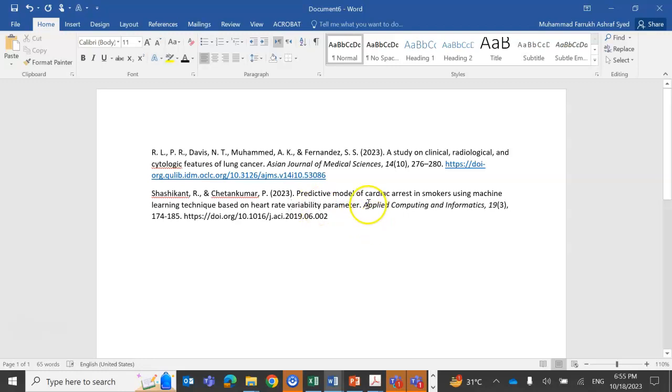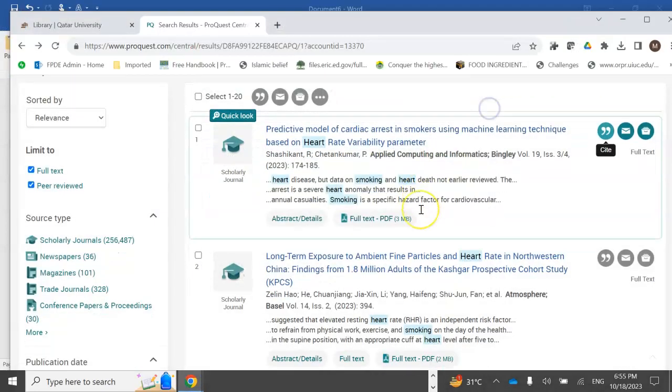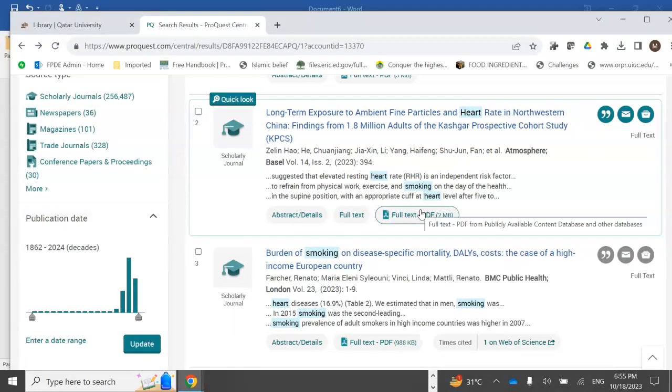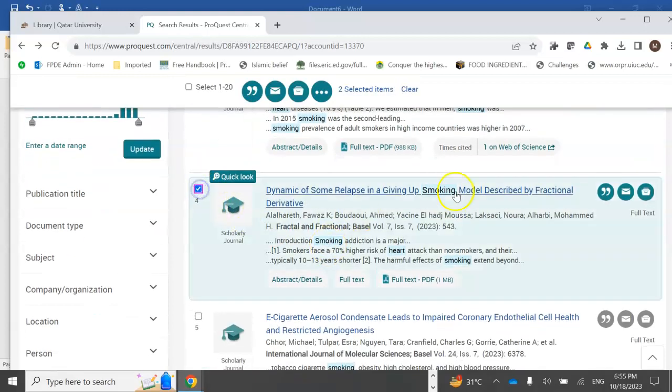Okay, then journal title is okay. We'll fix the formatting later together. So everything else is fine. You just go down. Let's say I'm using another article. So let's say I want to show you something with ProQuest. Let's say I'm using two articles from this page. So this is number 2 I'm using, and number 4 I am using, two of them.